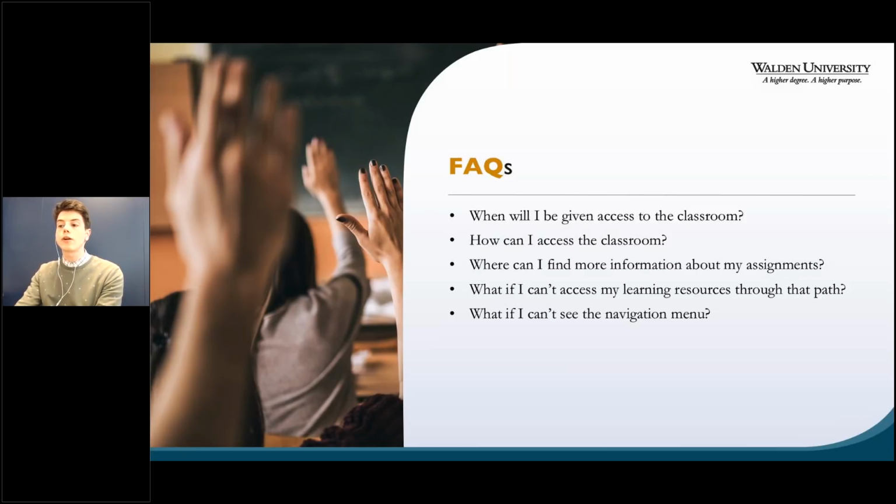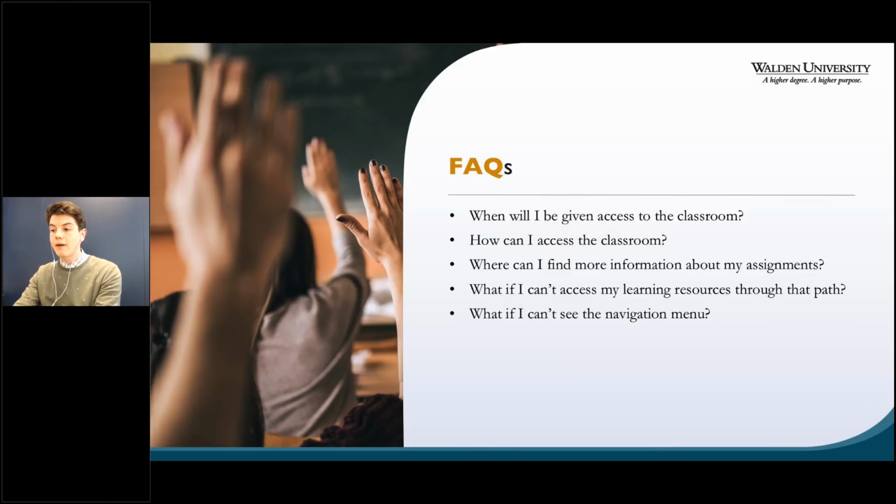As soon as you start enrolling in a Walden program, and as soon as you become a Walden student, the classroom will open. The classroom opens 4 days prior to the start date of the program. So you will have enough time to go through and navigate, look around, experiment, see what you can find, and familiarize yourself with the tools. Before that, you will only have access to the student portal. There is a student portal that also contains some useful information for you to go through.